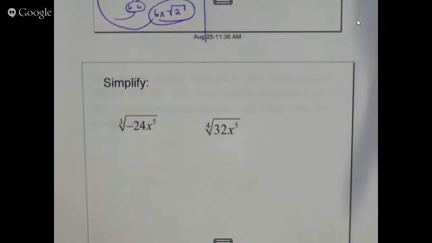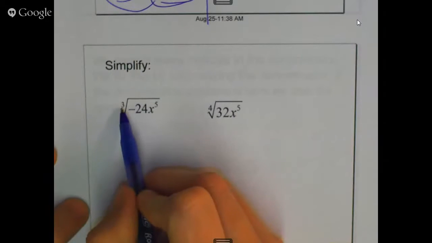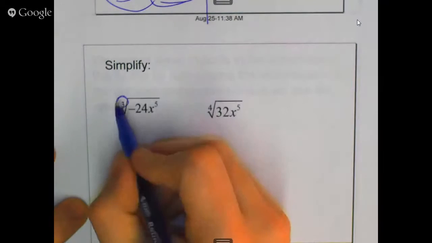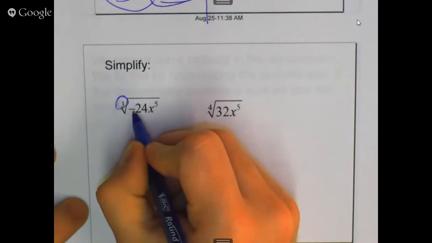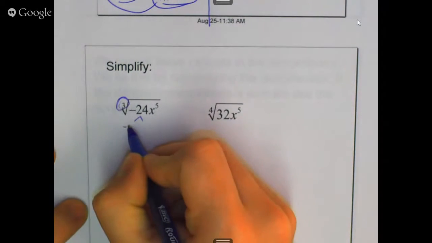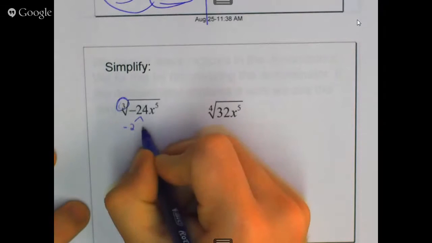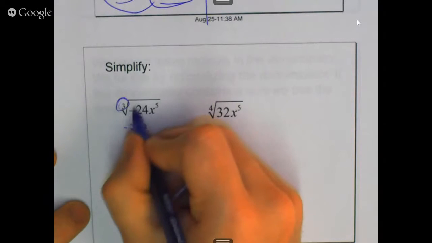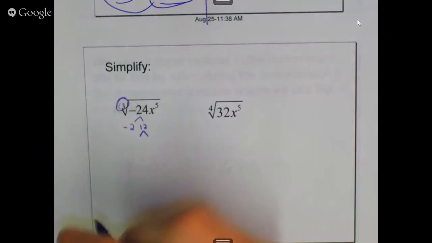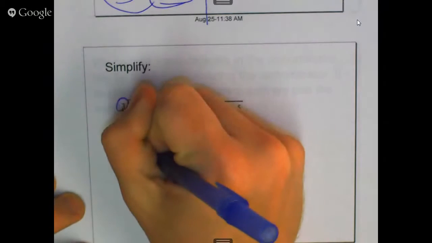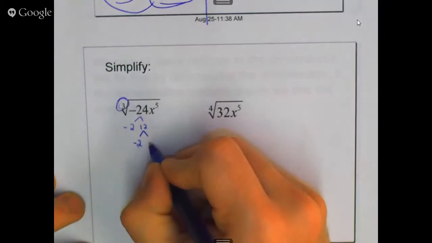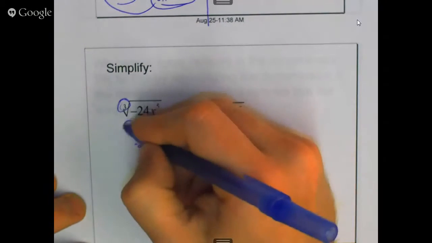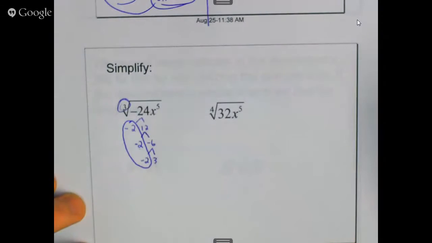All right, simplify. Looking at the index, we've got odd. So anytime there's an odd out here, it doesn't matter what x is. But this tells me I need a group of 3. Notice this negative under here. So we're going to bring out a negative number. So let's say -2, and that would be 12. Now I want a group of 3 negatives because I don't want to leave a negative under this radical. I want to try to bring that out if I can. So we'll bring out a -2 again. In this case, -6 with it, -2 and 3. So here's my group of 3 numbers.